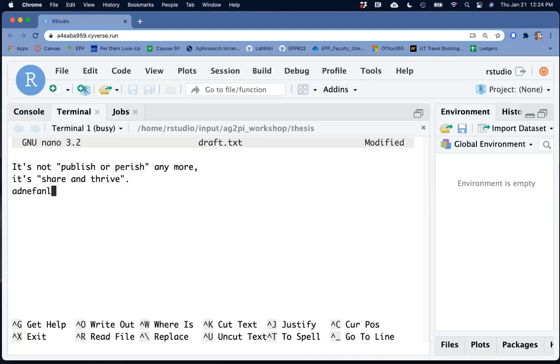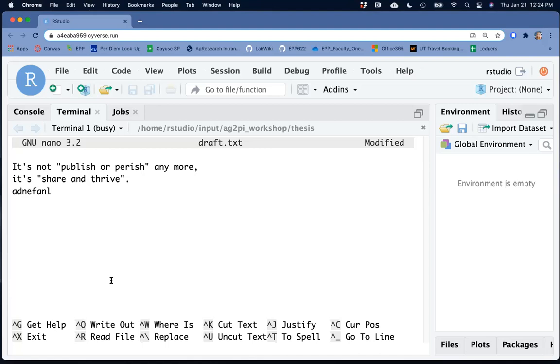There is something a little bit wacky about this, particularly in RStudio. Normally what we would do on a regular terminal is hit Control O. You have this key down at the bottom, a little shorthand telling you how to get help, how to write out. Write out is kind of a weird way to say save. It just means save my work. And the other thing we really need to know how to do is exit. We're not going to go over the rest of this stuff. As you get more into Nano, you can figure out how to use it. But just for the bare bones, you need to be able to save and exit.